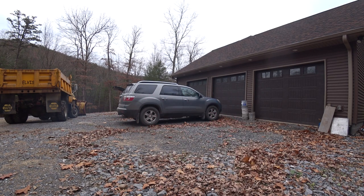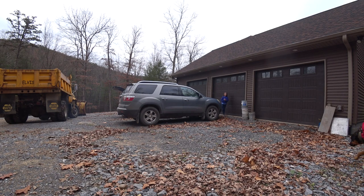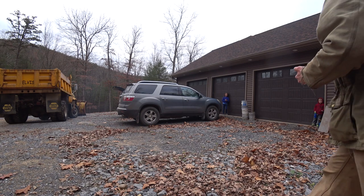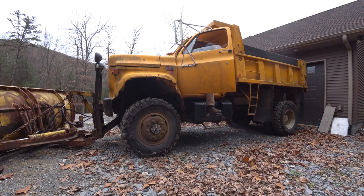I know. Addie, I want you over there, by the front of Mama's car. Do I have to? Adam and Asher, I want you back here. So what am I going to do? Tell me if I get close to anything. I don't want to hit anything, okay? Yell at me loudly, okay? So go up there. Stop! Yes, like that. Only loud.